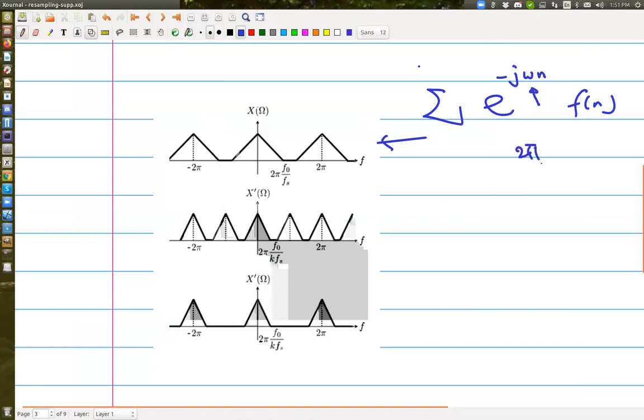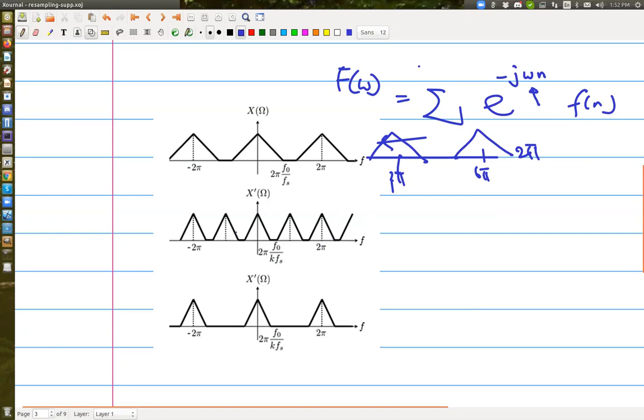So this Fourier transform F of omega has a period of 2 pi. This basically extends forever. 4 pi is the same thing here, and the same thing here, and so on.